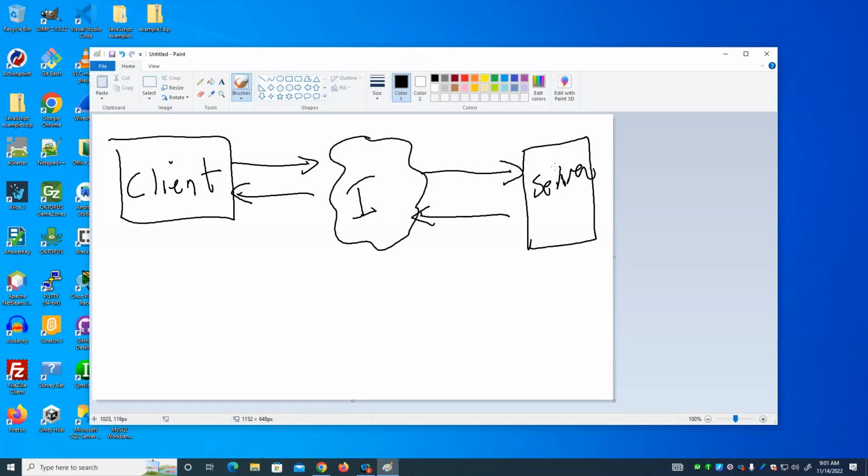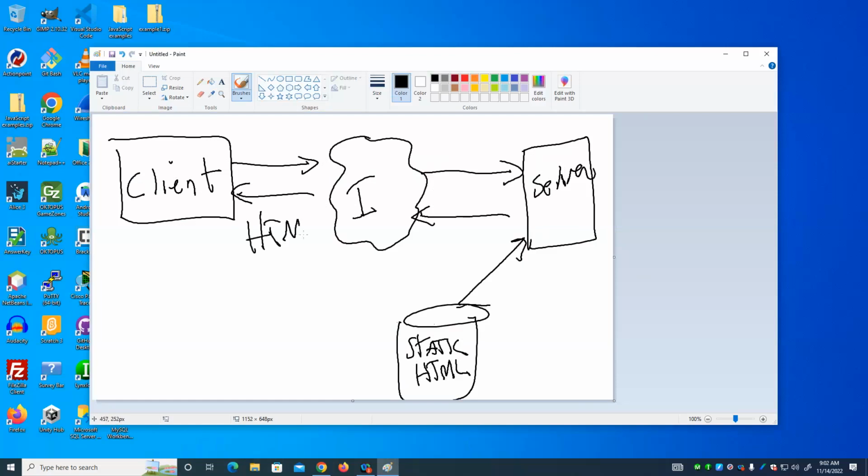In the case of plain old HTML static web pages, the client makes a request through the internet, it makes it to the server, which finds and delivers the static HTML, which consists of HTML, CSS, and also JavaScript.